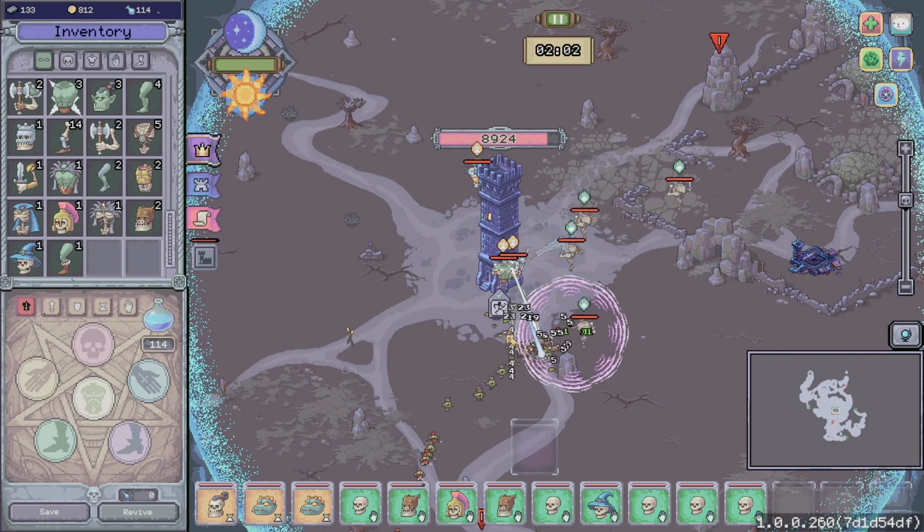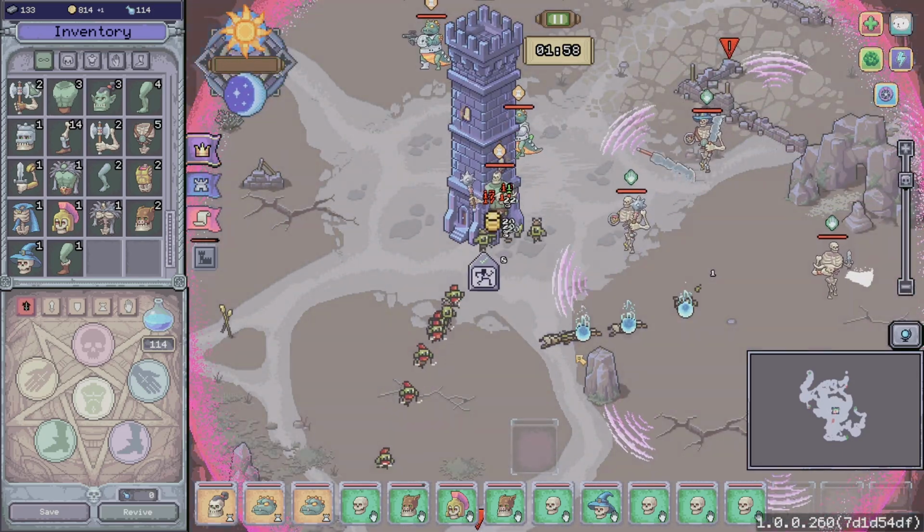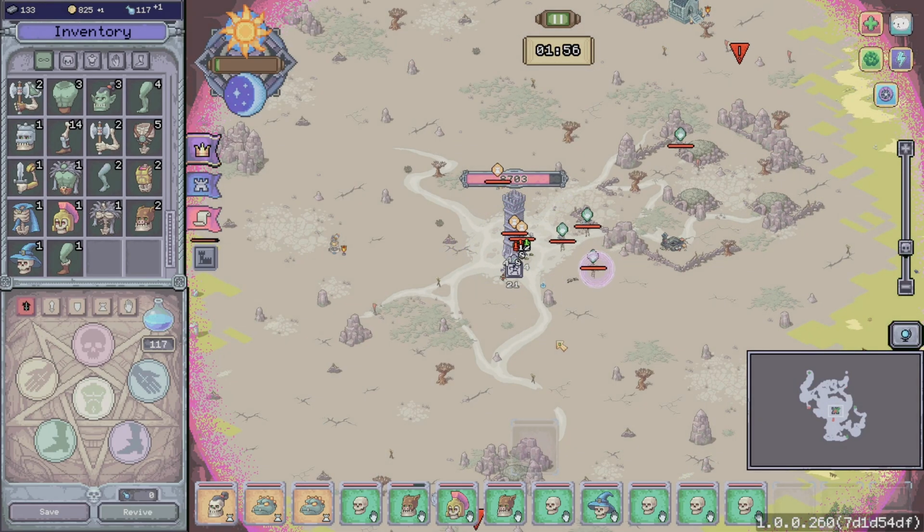Whatever these things are. What are these things? Oh, they're like little dogs. +2 regeneration for all. Very nice, very nice.